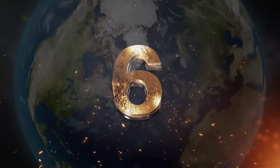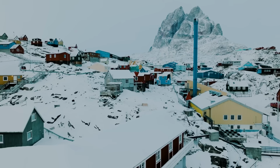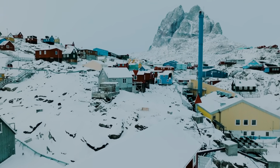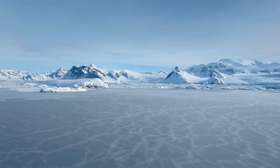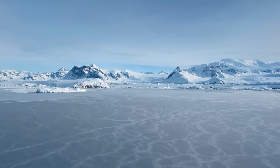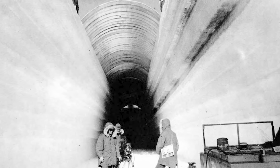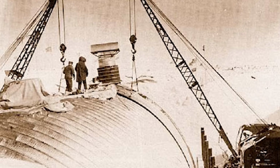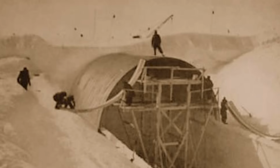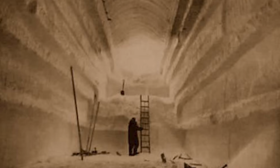Greenland might be known for its glaciers, but it's also home to one of the most mysterious disappearances on Google Earth. A US military base, which had been visible for years, was suddenly blurred out. The base in question is believed to be part of a Cold War era operation, possibly even connected to Project Iceworm, an attempt to build a network of nuclear missile launch sites under the ice. While the official story is that the project was abandoned, some believe secret underground facilities still exist. Why else would the location be censored?